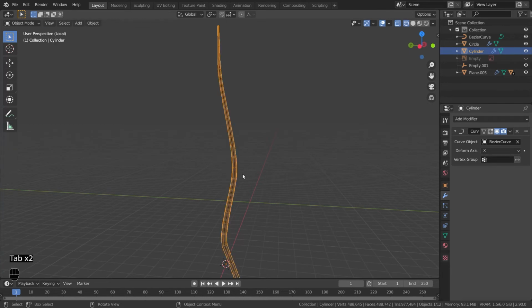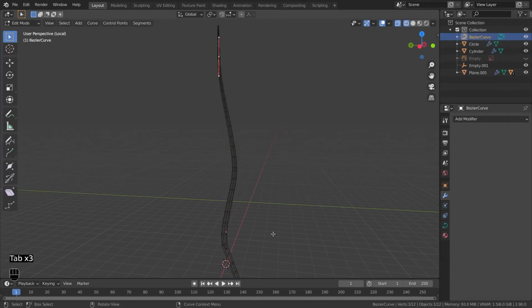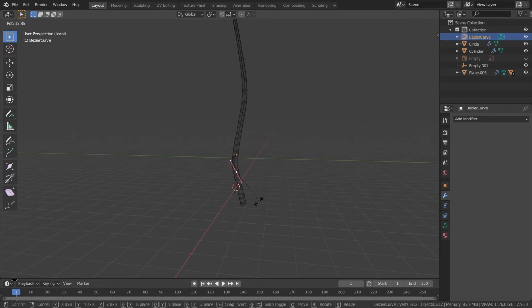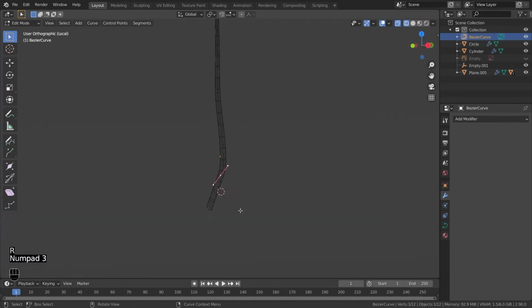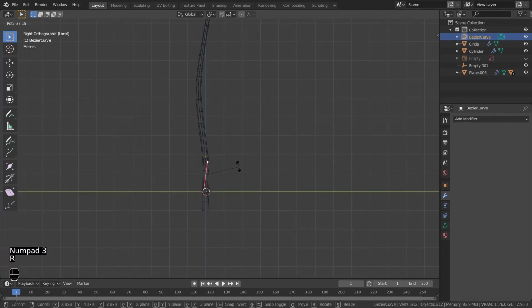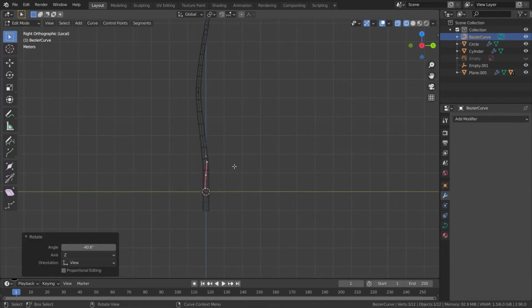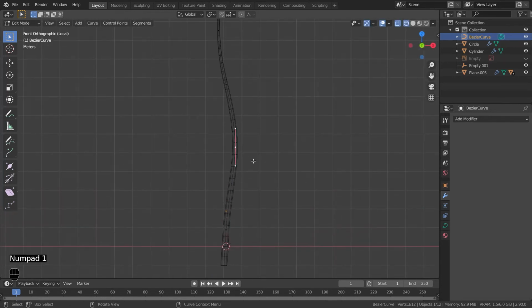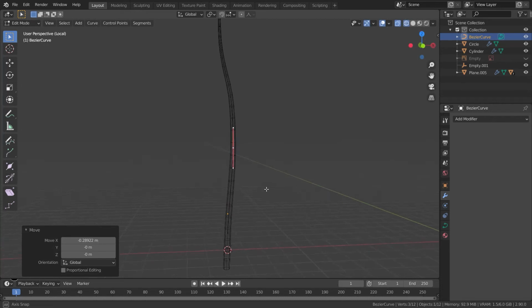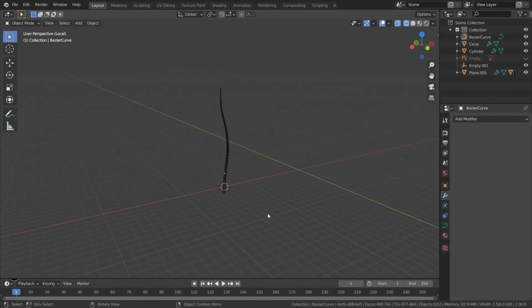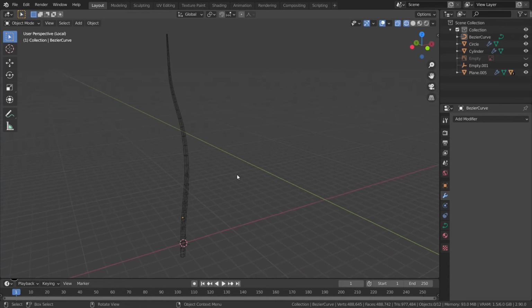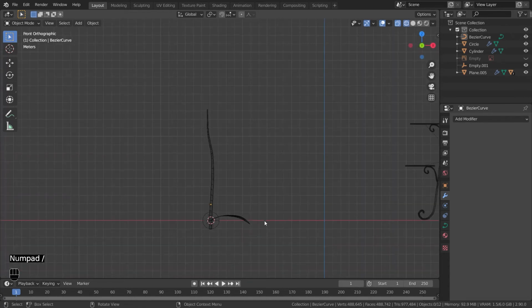Maybe we can move this stem, this one. Okay, it's better now, and now we can add leaves to this curve.